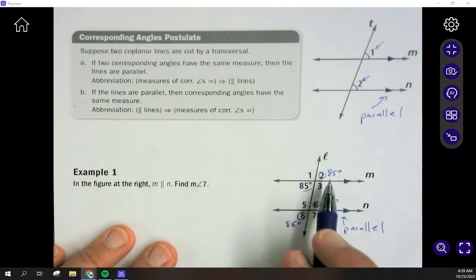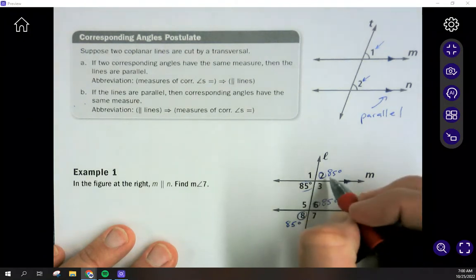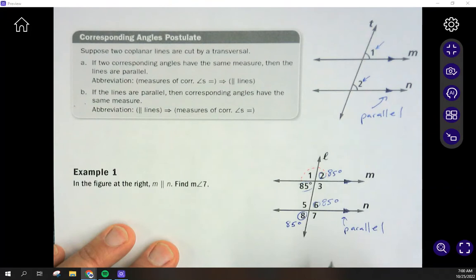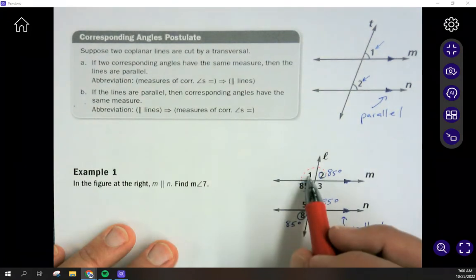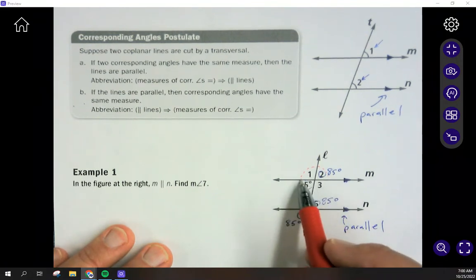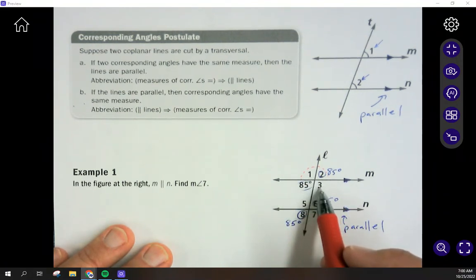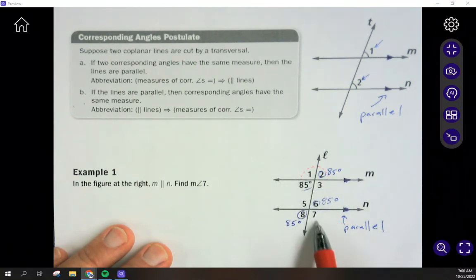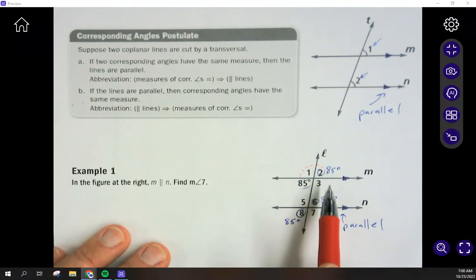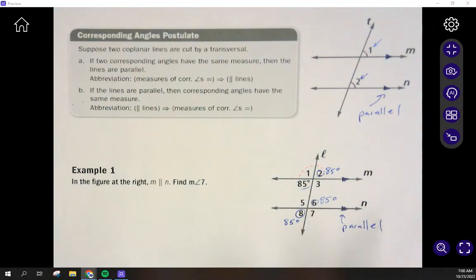Now, once we've got these 85 degrees all spread out, we can look at linear pairs and supplementary angles. So these two angles form a straight line at the bottom. These two angles form a straight line here on the other side. And 1 and 3 are vertical, so they're going to be equal to each other. And they're also going to correspond to 5 and 7. So those are going to be equal to each other. So you can see these are 85, and these are going to be supplementary to 85, and they're all going to be the same. And that's going to be true every time we do one of these pictures.